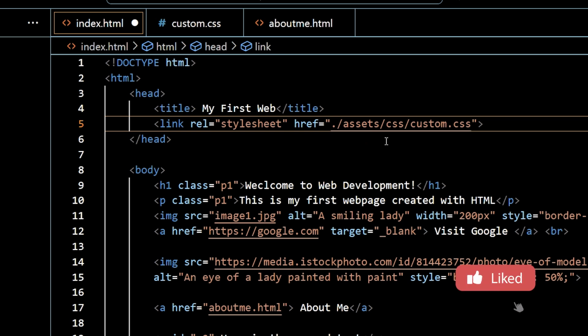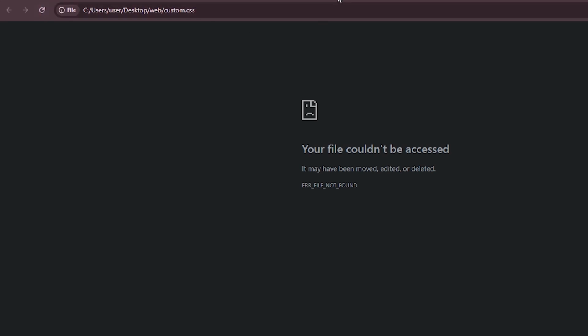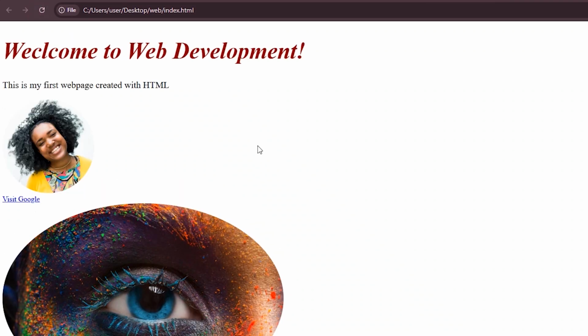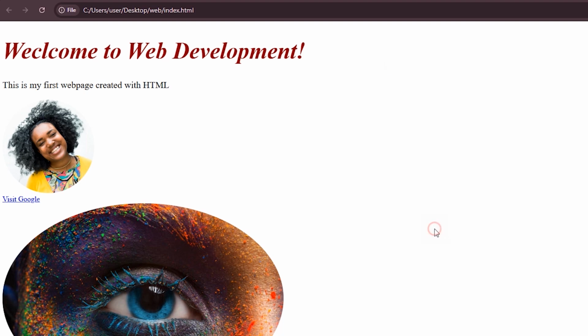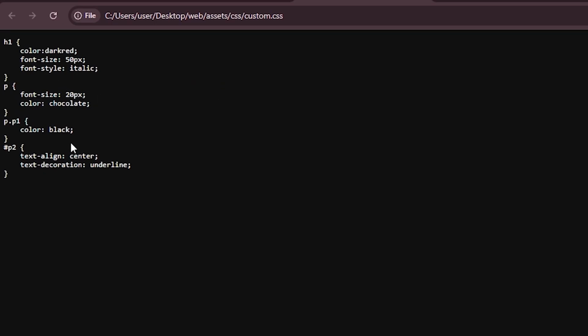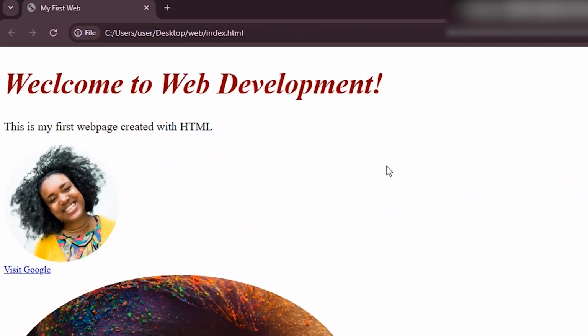So if I save right now and go back and refresh, nothing happens here. Sorry, let's go back to the web page itself and refresh. I have my CSS back. Beautiful, right? Now if I right click and check my page source and click on this particular one here, I can see the CSS. Perfect, lovely. So that's just CSS for you.